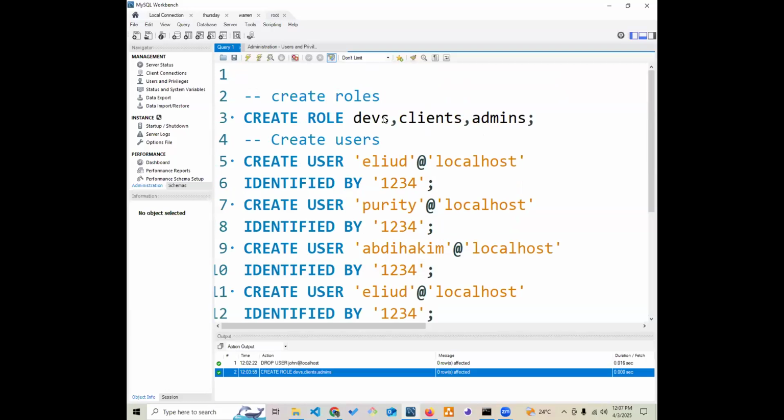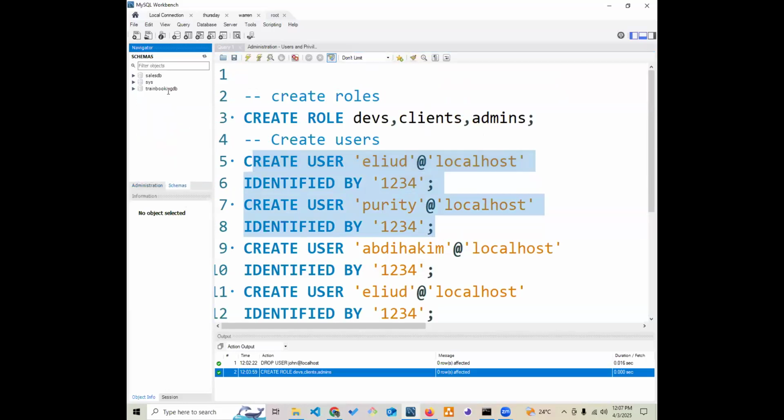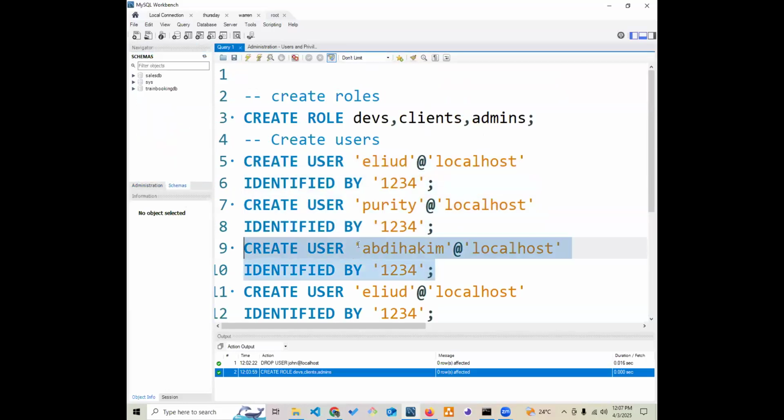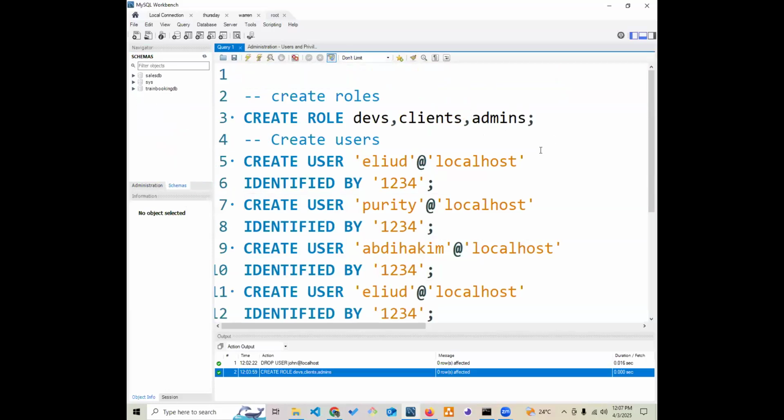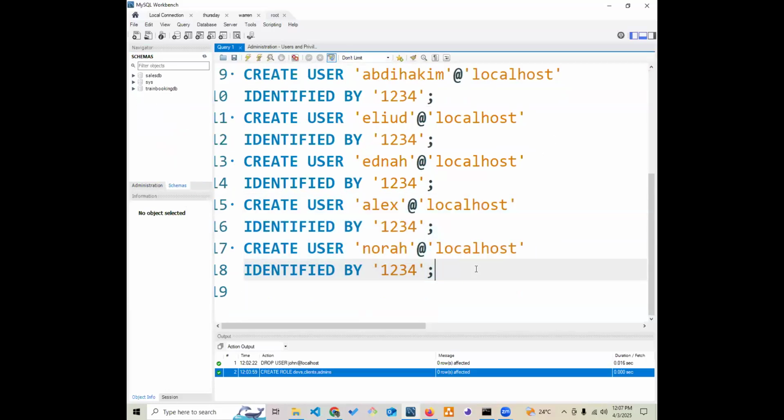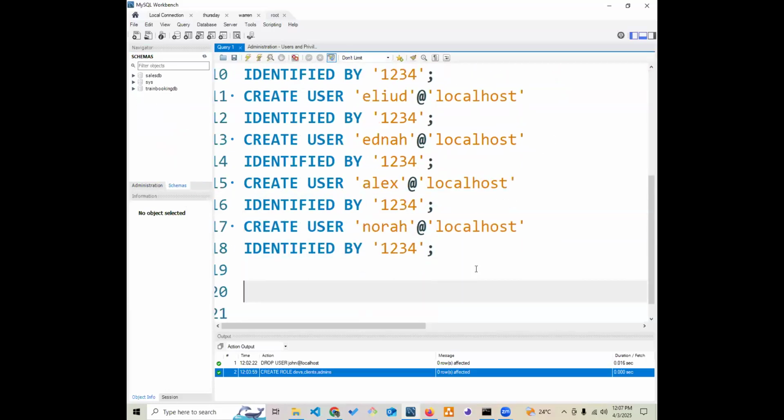So 2 will go here. Maybe the first 2, we can say these are our devs who are going to work on the train booking database. And then these other ones, they're going to go where? To the clients. And then the last 2, they'll be our admin. Now, we have that. Now, how do we assign roles? Assign permission.